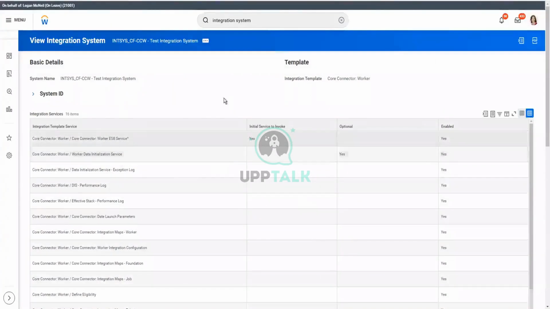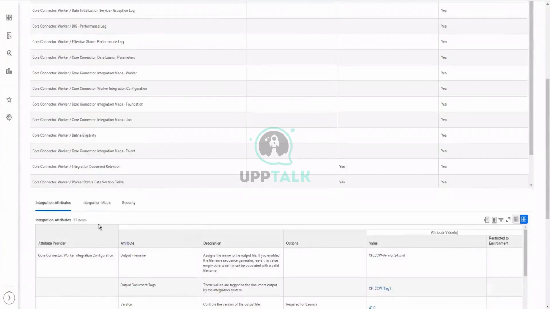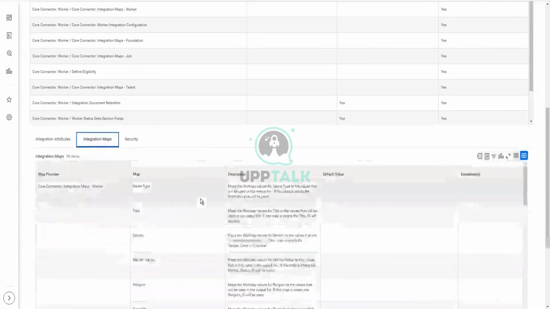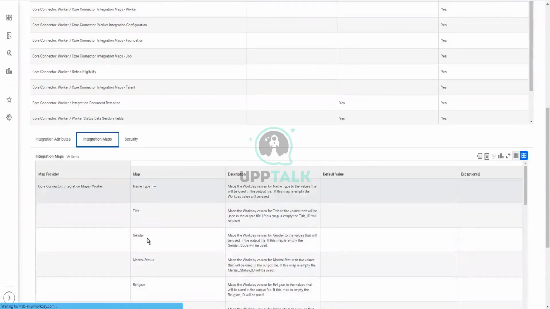We have our attribute set up. Now let's look at the integration maps. And what does mapping do? In integration, you have some values that are stored in your Workday metadata and your tenanted data, such as what is the name type, like gender, marital status, and so on.